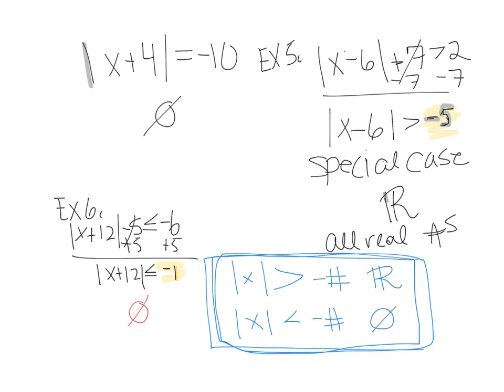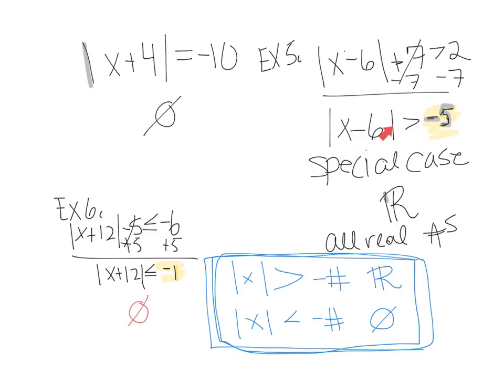So just like with absolute value equations, where we have it equal to negative 10 and it's no solution, that's a special case when that happens. So we're going to have the same thing with inequalities. So we have a special case with inequalities. Whenever we have a negative after our inequality sign, once we've isolated the absolute value bars, we ended up with a negative. When this happens, it's a special case, and you have to stop and think about it, that any number will be greater than a negative number.